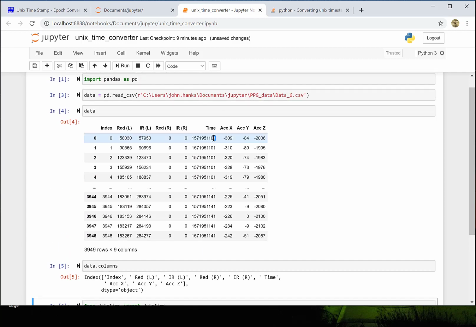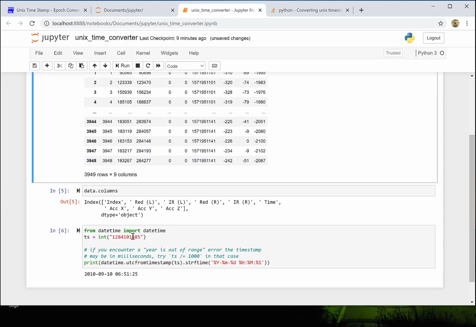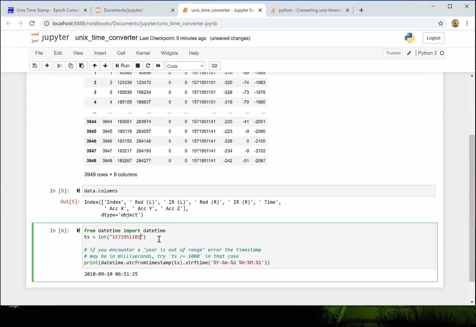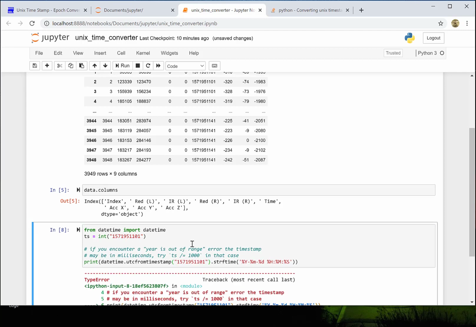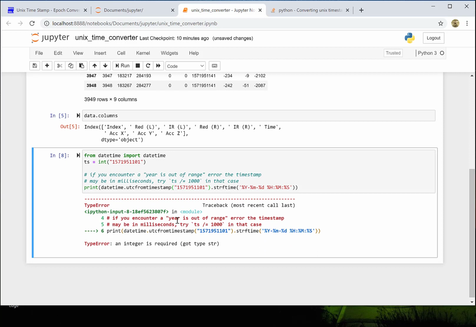Let's go ahead and see if we can copy our number here. And we just drop that in here and run that again. Wow, that's great. So it takes the number, TS is what we're calling this. I wonder what would happen if we would put in just the string. I'm sure it's going to be an error. Let's just show what that error would be. So if we dropped in the number that was exactly the string into this format and ran that, that's going to give us an error. So if you encounter errors like out of range, error timestamp, maybe in milliseconds. So that's not exactly what it's telling us.